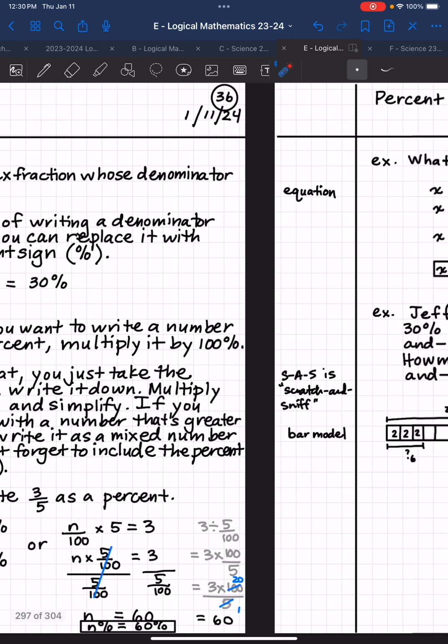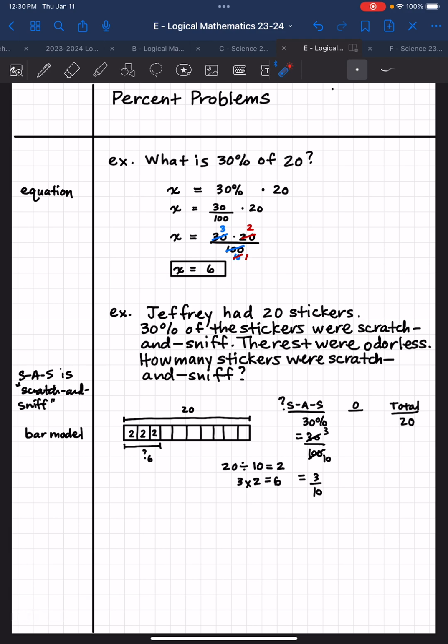The basic structure that you're going to want to use when you're dealing with percents is this structure right here. So what is a percent of a number? We're going to have percent times a number. That's going to be your unit. Whatever you're finding a percent of, that's your whole. And this is going to be your part right here. So if you're asked what is 30% of 20, you're going to translate it and write an equation. What is the number we're trying to find? We don't know what it is yet, so we're going to represent it with x. So x equals 30% times 20, where of is times, and 20 is 20.